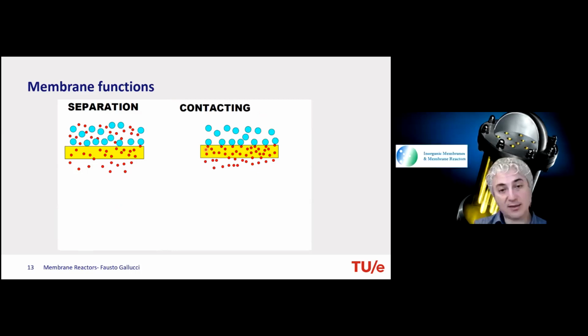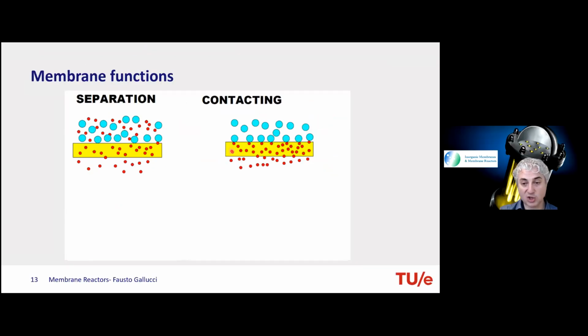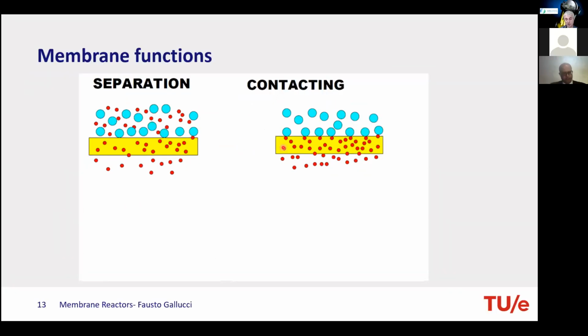If you use a membrane and this membrane is nanoporous, then you can make a contact of up to 10,000 square meter per cubic meter. So you have a much higher contact and much higher exchange. And then what is also interesting is that if you play with the material of the membrane and you play with the pressure of the 2 sides, then you can make sure that the contact stays in the membrane itself, and you have no gas entering the liquid, no liquid entering the gas, which is also quite interesting for many applications.